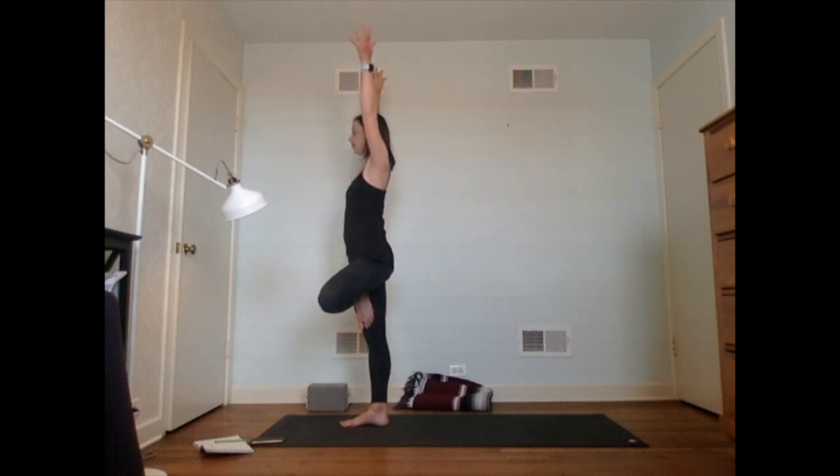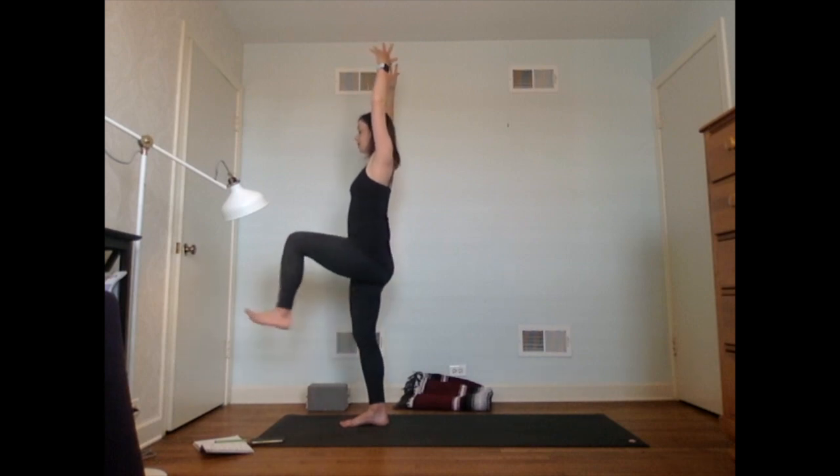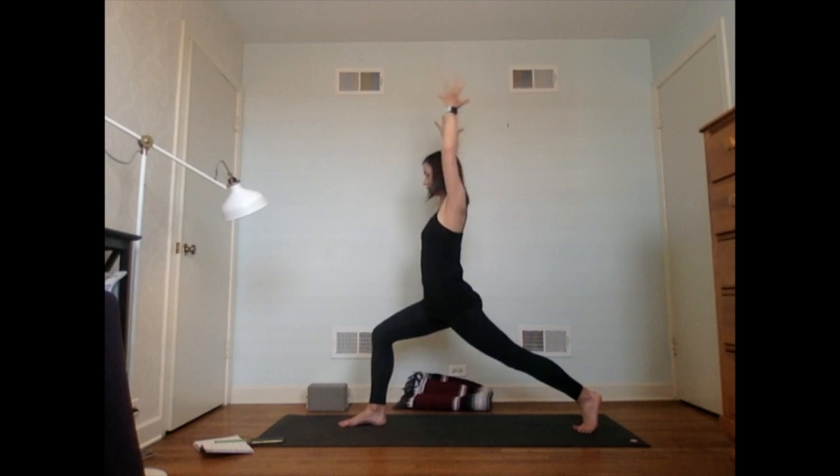Inhale, come up. Exhale, keep your left foot from the ground. Just pull your knee into your chest. Take a nice big step back for a high lunge. Nice, wiggle your left toes back. Right knee over right ankle. Shoulders away from your ears. Take an inhale here.